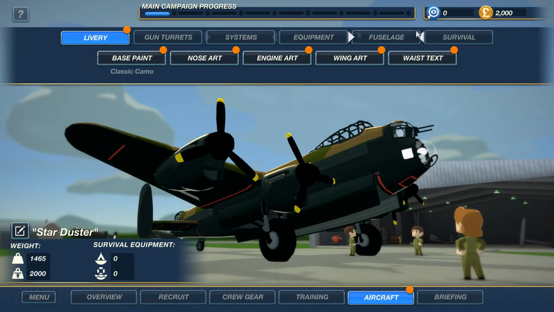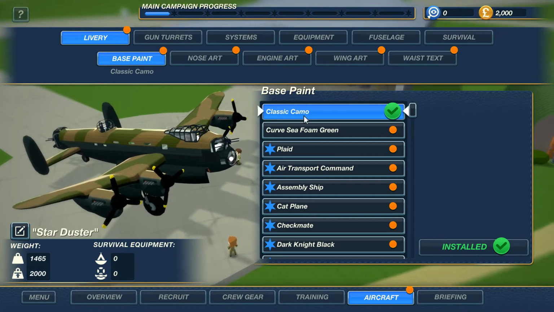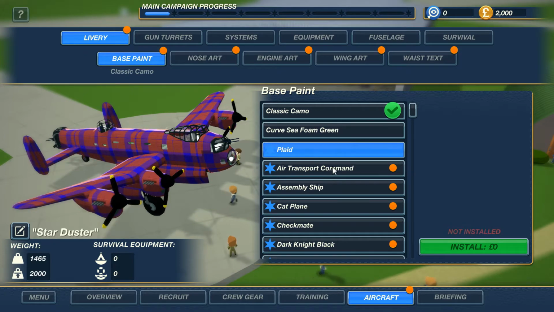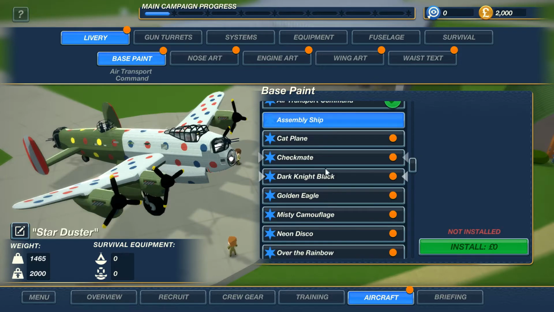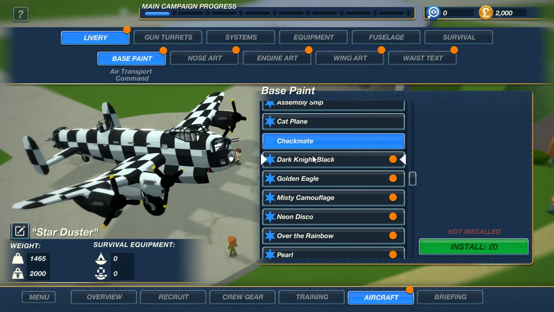Ooh, we get to color it all up, make it all pretty, don't we? Got base paint here. Classic camo, curved seafoam green, no thank you. Plaid, air transport, and that's going to install that one for now. That's pretty classy looking. Assembly ship, okay. Like a clown car in flight. Wow, oh my goodness, angry cat, grumpy cat, whatever you call it. Cat, no, we don't want a cat plane.